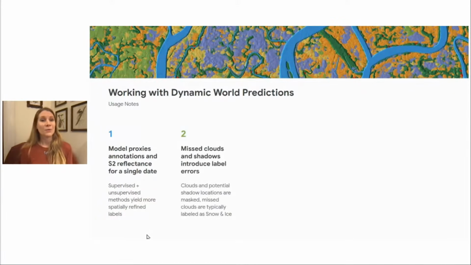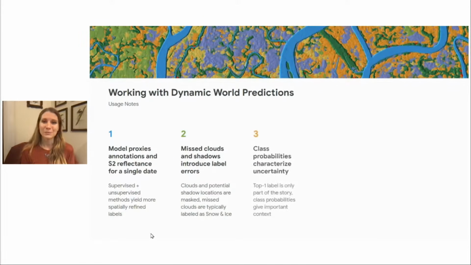Second, we've got some misclassified clouds and shadows. As Ollie pointed out, we've got a really robust cloud masking procedure that incorporates different data sets and algorithms, but there's still times where we don't catch all of the clouds and the shadows, at which point you'll see some misclassifications, often clouds and shadows as snow and ice and water. And hopefully being able to look at the time series and the source imagery will help you isolate those misclassifications and avoid any unexpected results because of them.